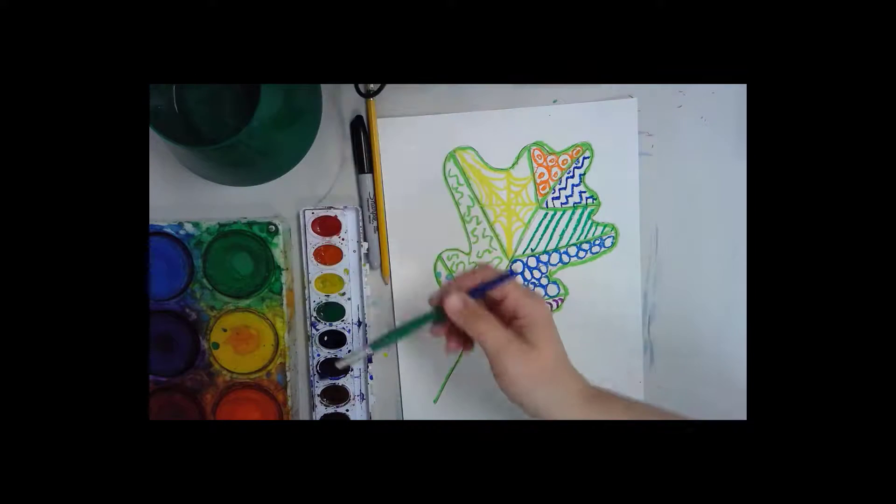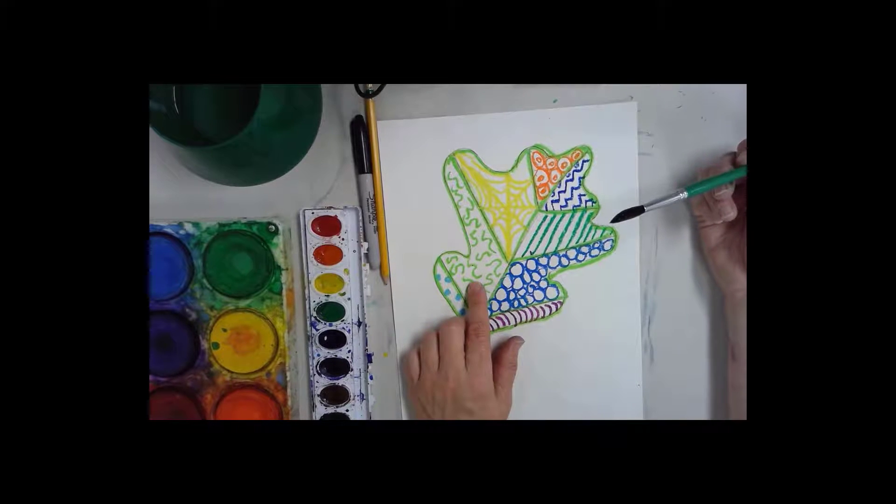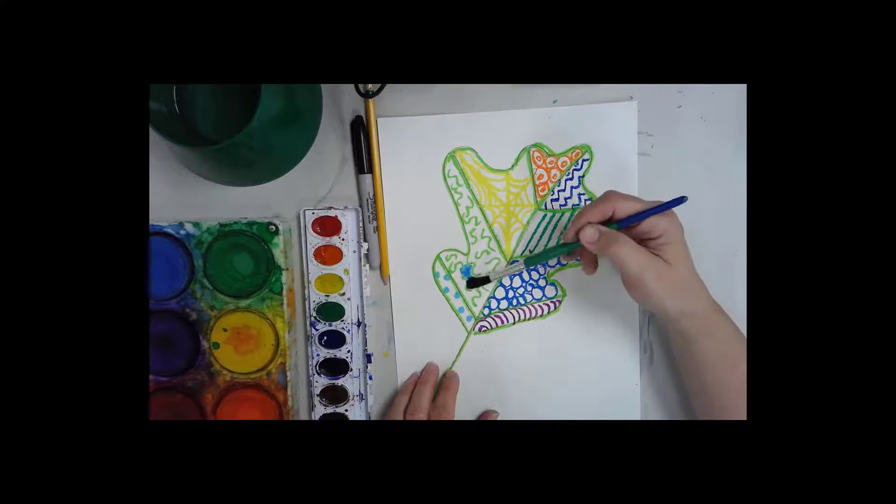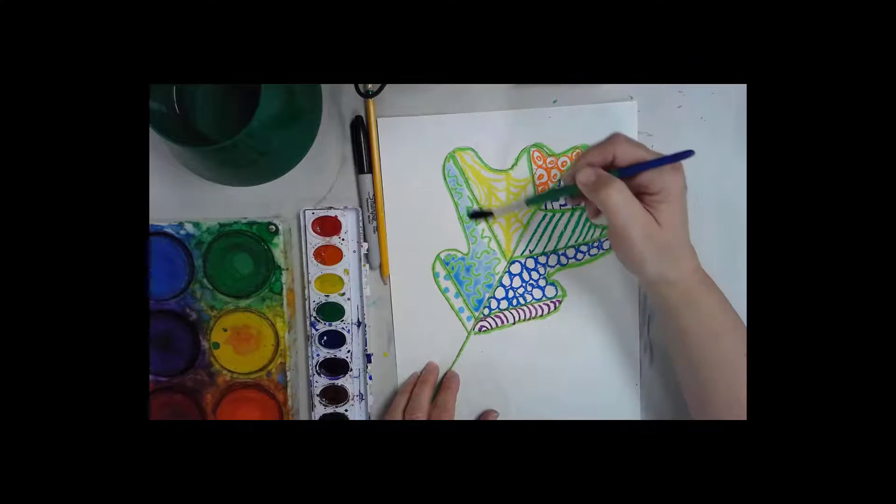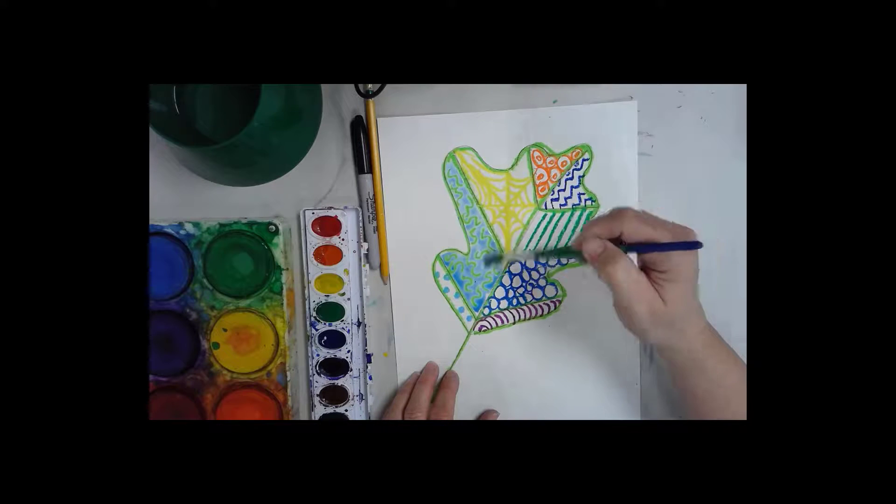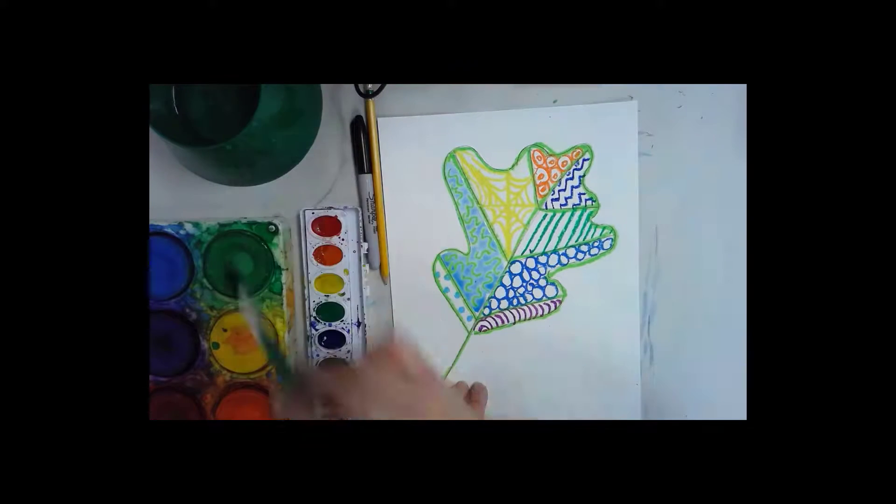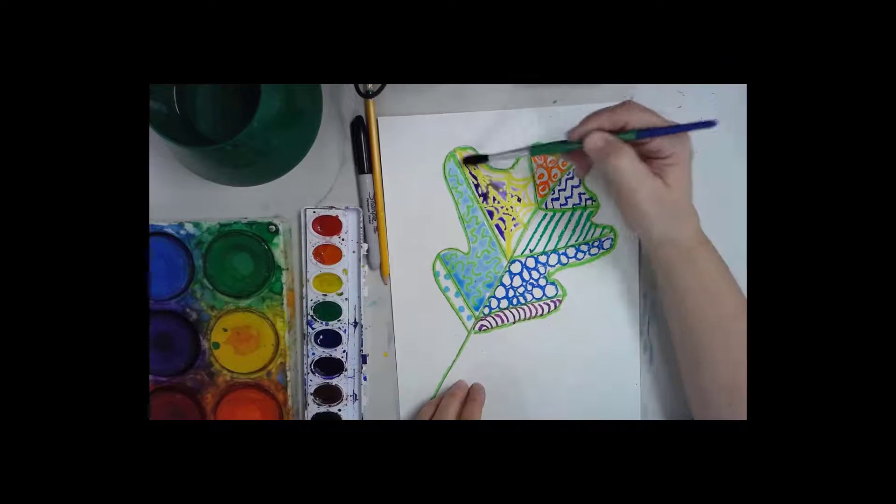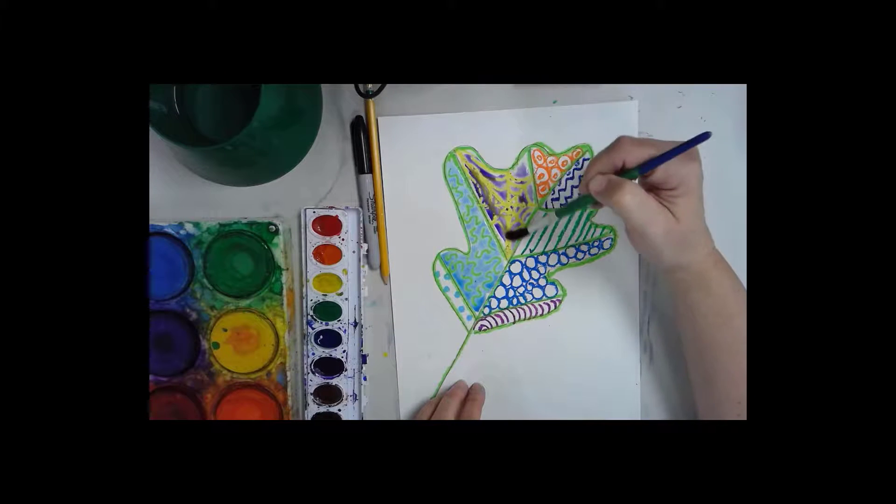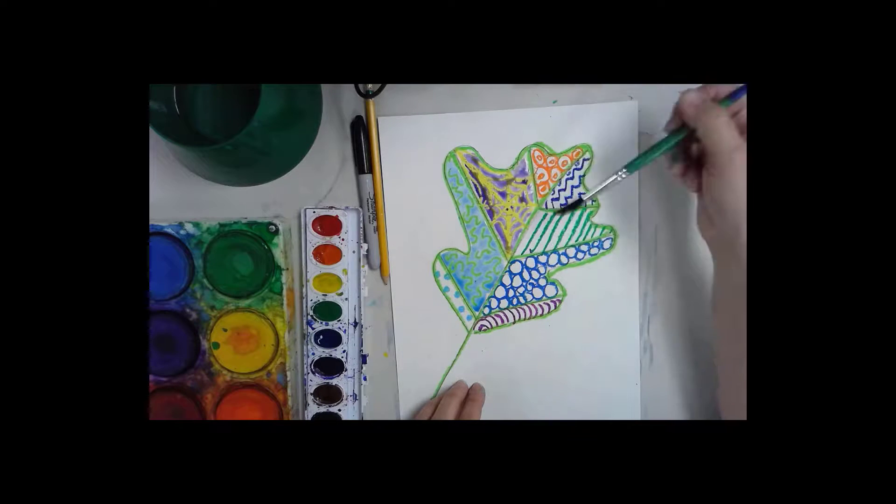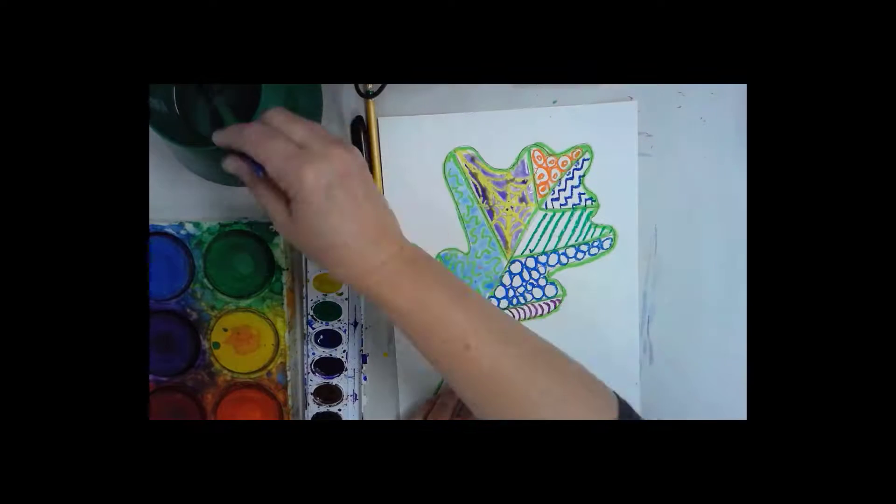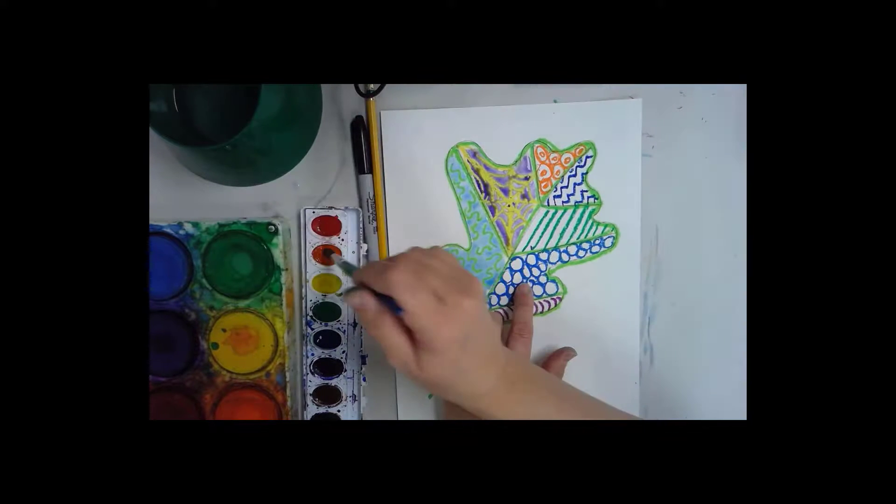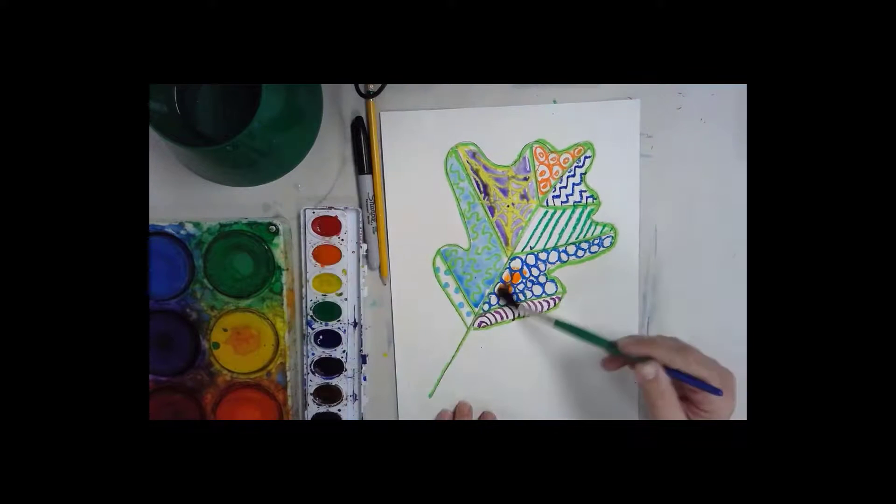I'm thinking about the green, what would I like to put on the green? I think I'm going to put blue because it's a lot darker than green, especially a light green. Oh, that's pretty. So think of a color that you feel like would look good and would show up for the yellow one. I want something really dark to make that pop. I think I'm going to do purple. Oh, you can really see the spider web. Remember spider web, that's just diagonal intersecting lines with curved lines in between. So I'm combined, I combined some lines there. Now I want a light, warm color since this blue is a cool color. I think I'm going to use orange. Oh, that looks good too.